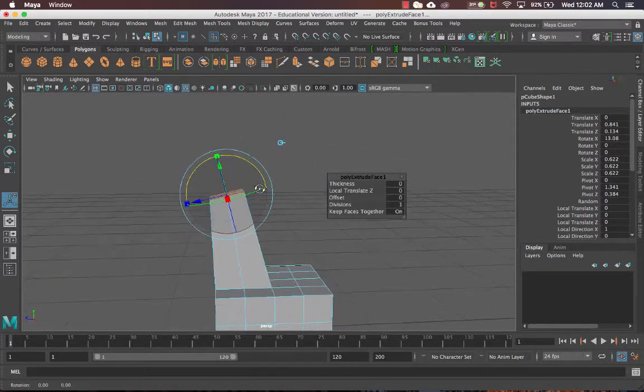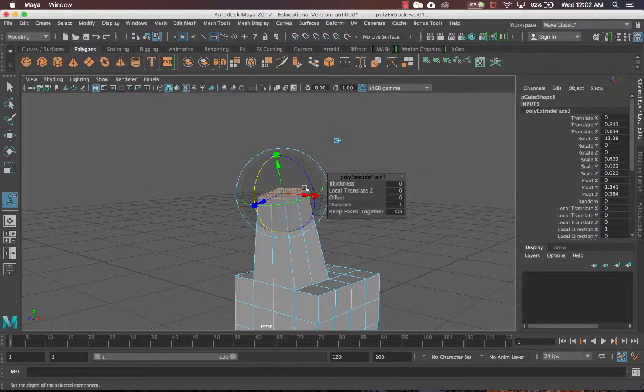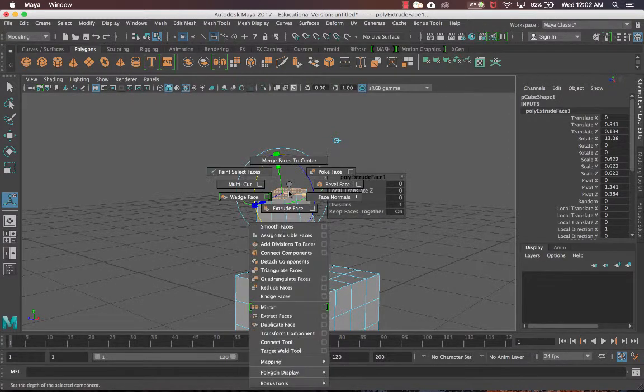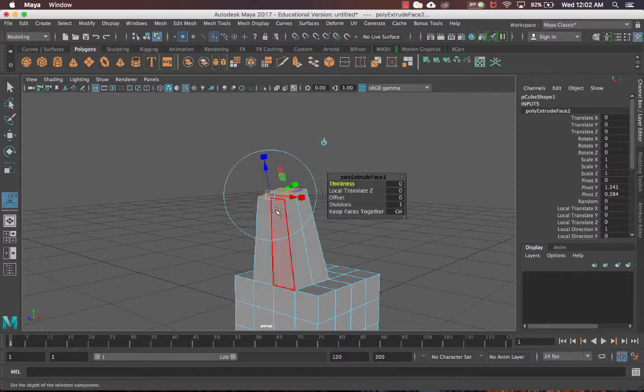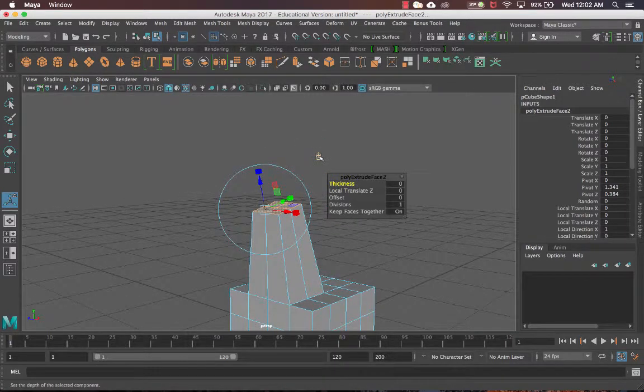So that looks good. And then I want to extrude that out again. So you have a couple of ways that you can do that. You can hold down Shift and right click like we did the first time and go down to Extrude Face. Or if Extrude was the last tool that you used, which in this case it was for us, you can select G. And G will be your hotkey for redoing that last tool. So it's not always going to be extrude. It depends on what else you were doing. But in this instance for us, it'll be extrude.